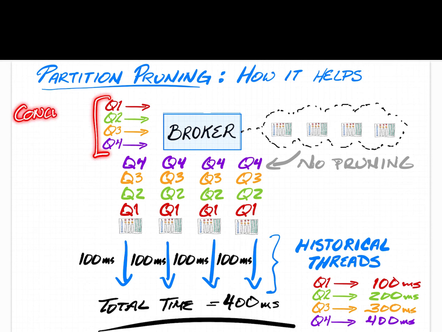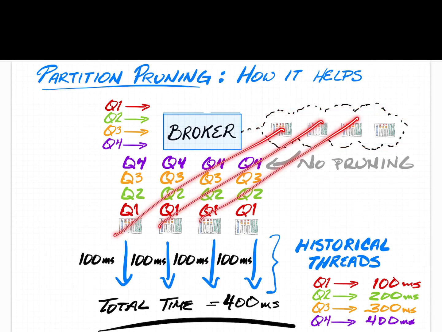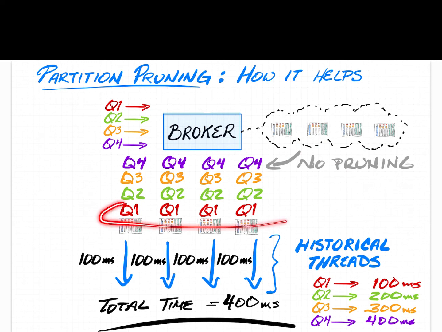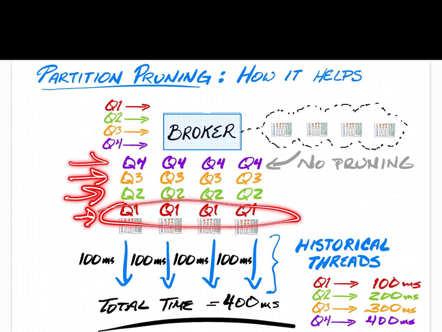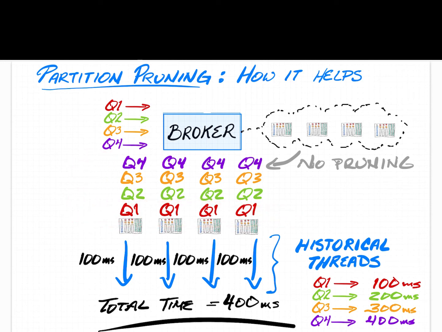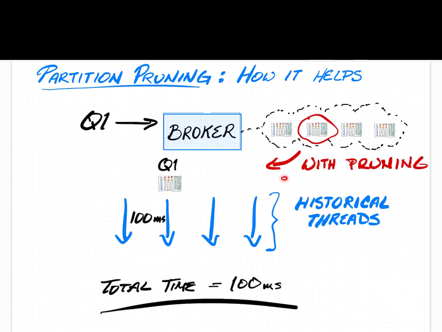So with more queries, and if they are all behaving the same way, so no pruning, that means that the queries are going to get queued up, right? We'll see each of the threads get assigned one of the partitions, and assuming the first query gets processed first, the other ones are going to get queued up behind, and therefore the response times are going to vary quite a bit, right? We'll see that each segment is processed in those threads, but that total capacity will require us to process in a total of 400 milliseconds as we wait for the subsequent queries to complete. So anyway, this is not great for concurrency.